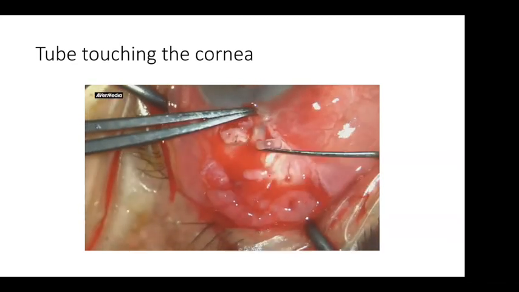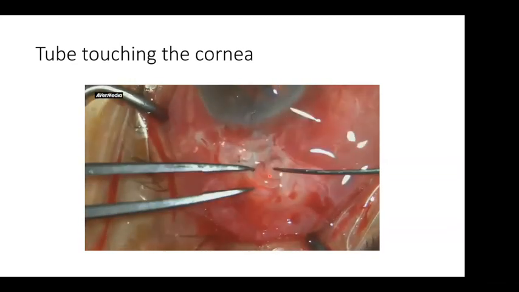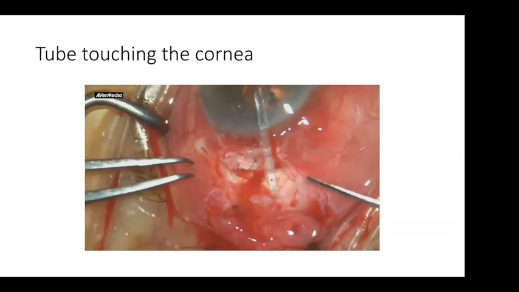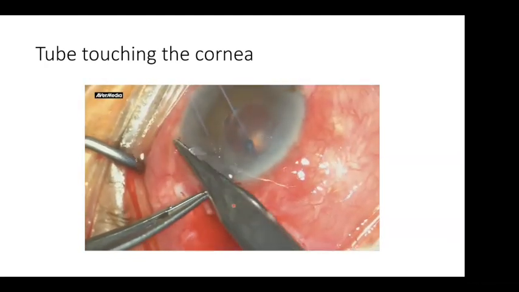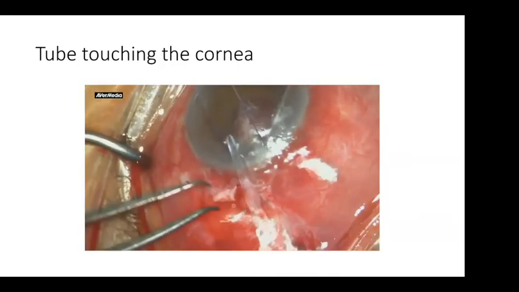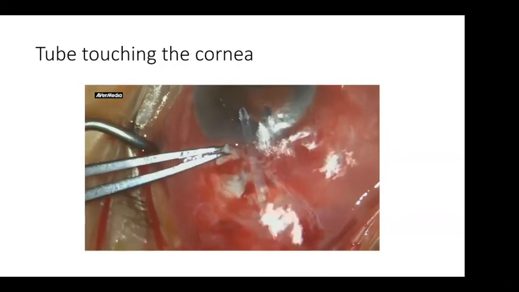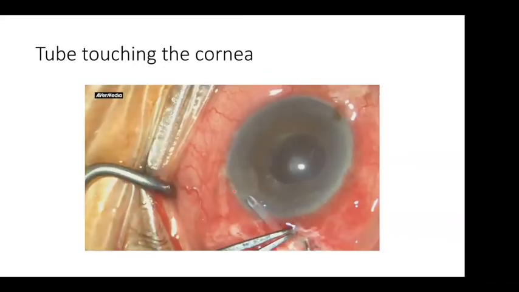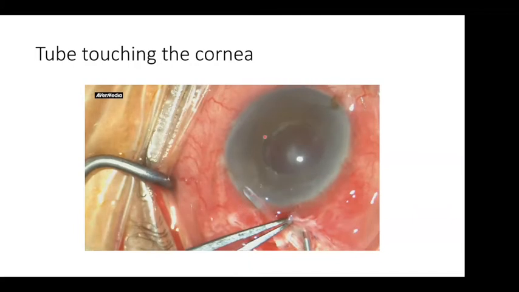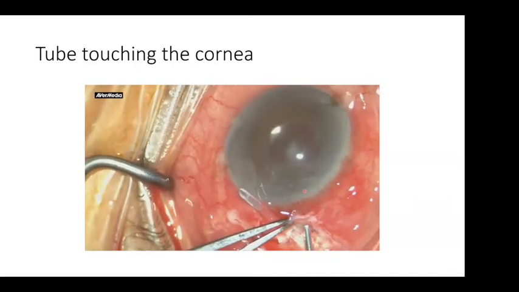And now again, the tube is coming, so I can see the tube has now come out of the eye, and the eye is filled with Healon. Then I'll trim this tube. And then my plan was just to place it through another entry site. Then I keep dissecting. And then I realized that my patient is pseudophakic. So why not place the tube in the ciliary sulcus?